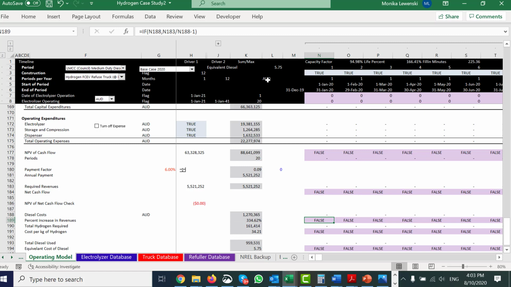We have an increase in our cost. We can take this divided by that, minus 1. That gives you our increase in costs.